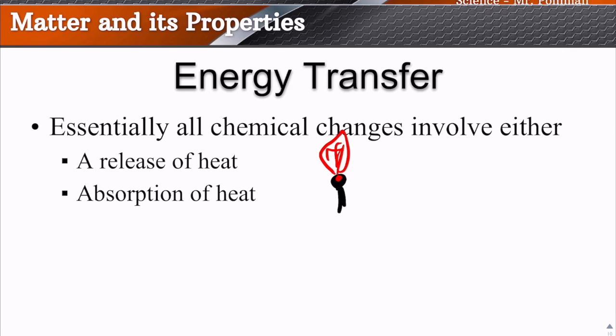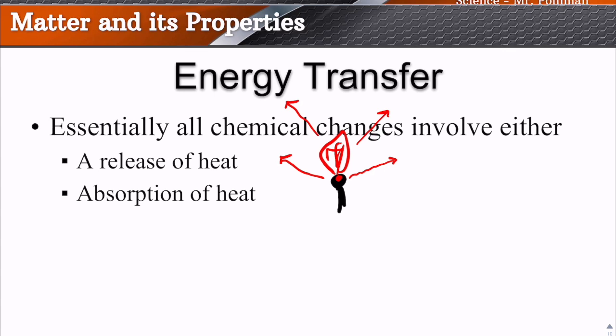In this case, you do have a chemical reaction taking place, and the energy being released might be in the form of light, heat energy, or that initial sound as it lights. That would be another example of a release of energy.